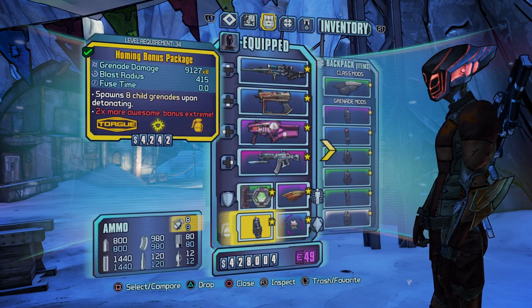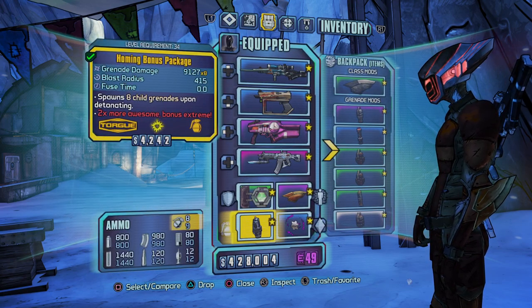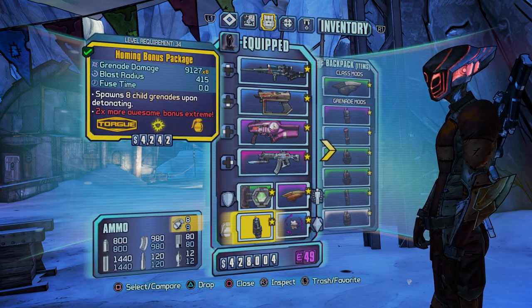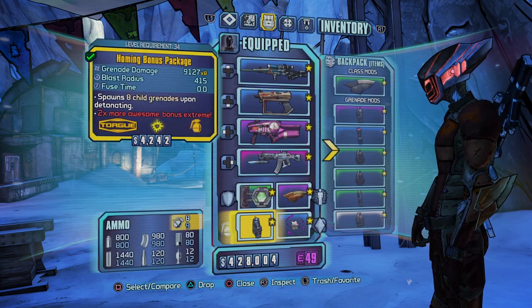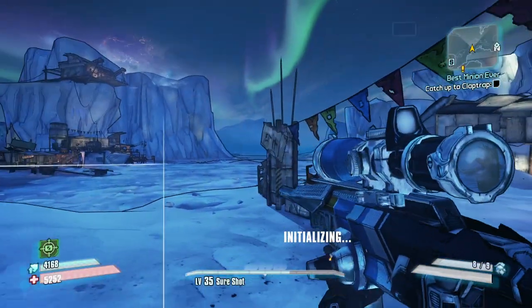And right now, I actually picked up a bonus package the last time I ran through here from Boom Boom. It's a homing bonus package, but still, it does some good damage. I don't like the homing one. I prefer the lobbed one, but homing works pretty good. And matter of fact, we might just use that in the next area. Let's just see how that works.